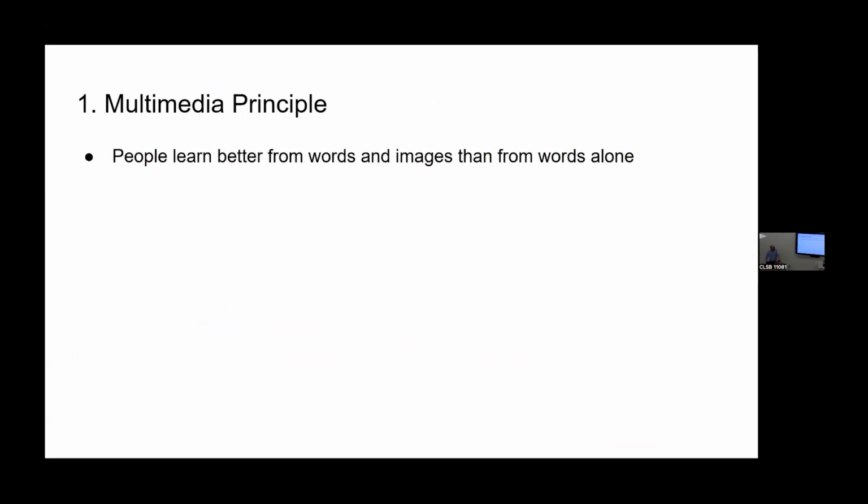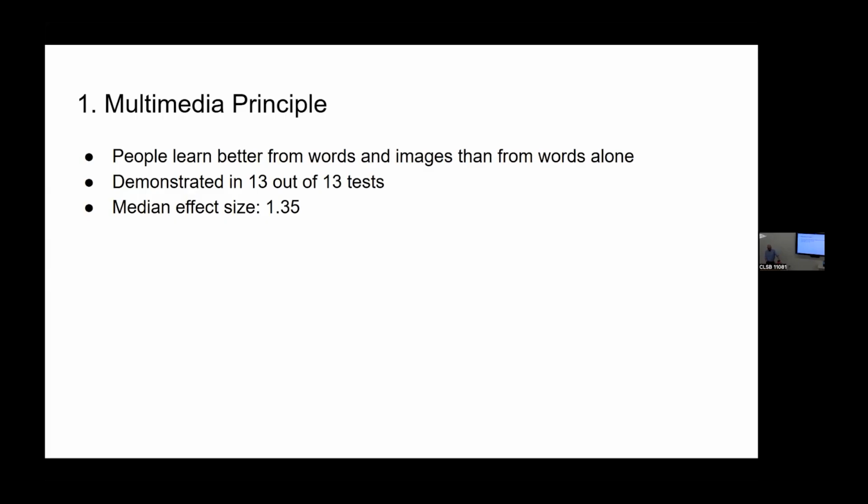So the first one is the multimedia principle. It states that people learn better from words and images than from words alone. So I'll state the principle. I'm also going to tell you how many times it was tested. This principle has been demonstrated in 13 out of 13 tests. These are unique tests with unique participants. Again, randomized controlled trials. And in all 13 of them, people who had words and images did better in terms of transfer learning than people who had words alone.